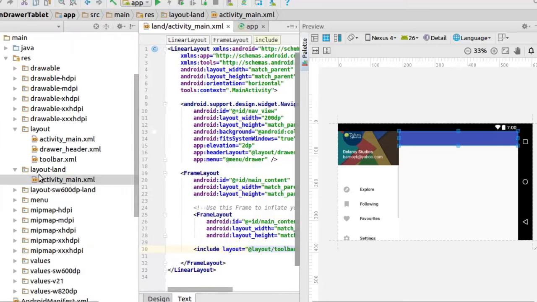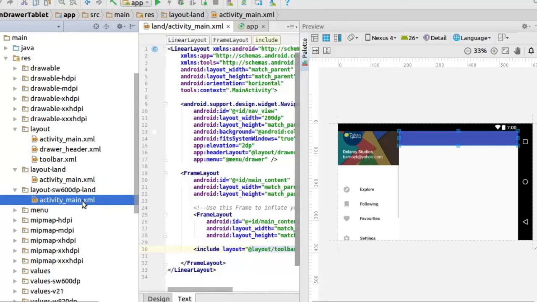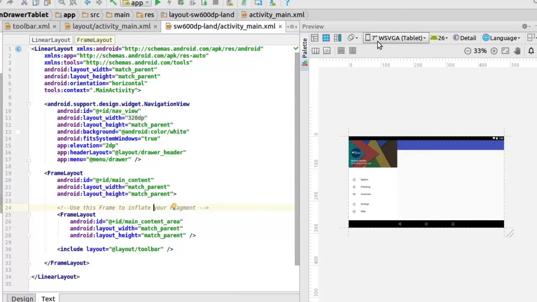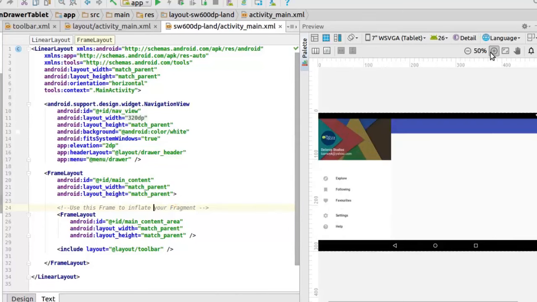We also included the toolbar right there in the landscape. Let's get to look at the layout for the 600 dp. That's for larger screens. You get to look at them this way as well, and we have that larger. Even the navigation drawer is larger. We were able to achieve that from the dimension. The dimension used for the phone is quite different from the landscape, and it's quite different from larger screens with 600 dp and above. So if you notice, we have a larger drawer because we have more space to work with. That's the essence of the adaptive design we are trying to work on here.